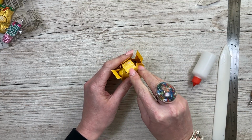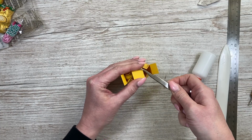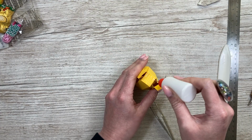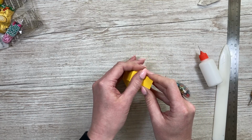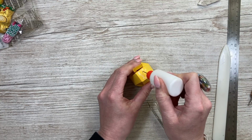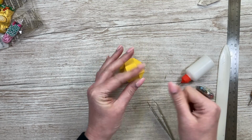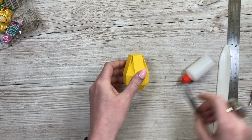And then again, I'm sealing mine up completely. So this is optional. You might add hook and loop here. I think the ribbon, a few people will do that, but I want these to be ripped open. And then there's a surprise there for, you know, them to find. And then again, you don't need to trim the sides off or anything, because you want it to just have that full square, so that it all folds down nicely on itself, like so. And there we've got our little faceted egg shape.